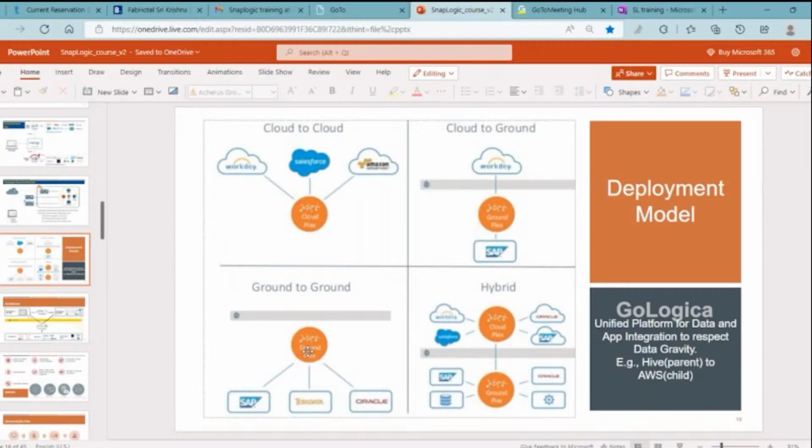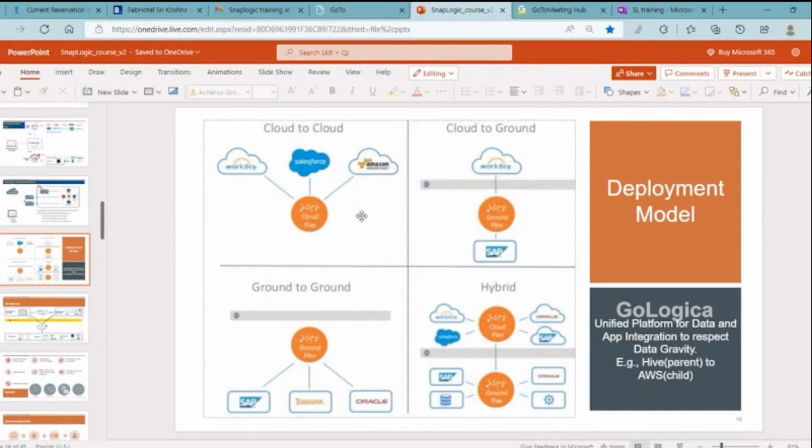In this case, you do not need CloudPlex, because CloudPlex cannot connect to an on-premise system. And one more point I think I missed: SnapLogic does not allow any customizations on CloudPlex. That's also one of the reasons you need to have a GroundPlex.